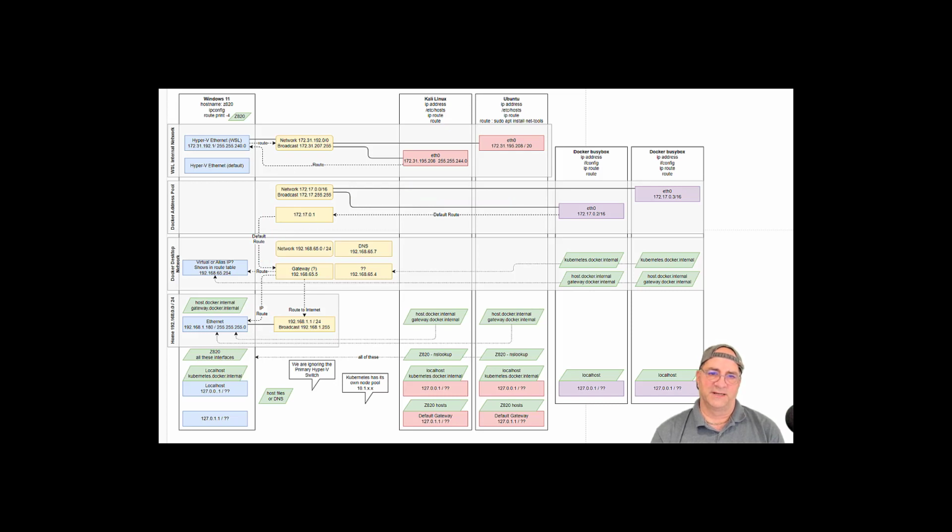And then there's a little bit of other interesting routing stuff there. If you end up pinging or trace routing www.google.com, that'll still go across the 172 network from those pods, and then it'll end up on the Docker Desktop network, and then it'll hop straight to the internet, right?